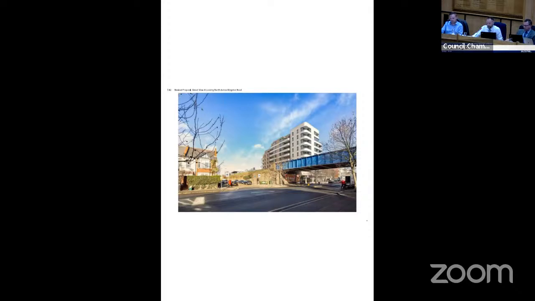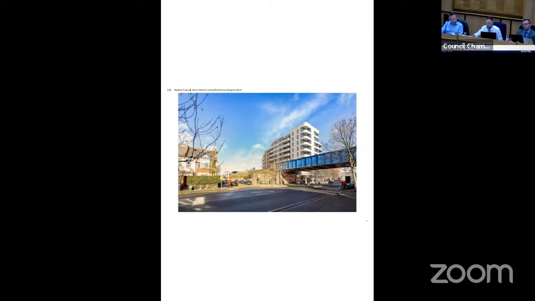In terms of layout, the station entrance would remain prominent, and the layout is based on sound urban design principles. In terms of design and appearance, as I said before, two distinct parts, the head with the body behind and a staggered height to ensure a transition. And the materials have been carefully selected as a nod towards the railway and the historic use of the railway.